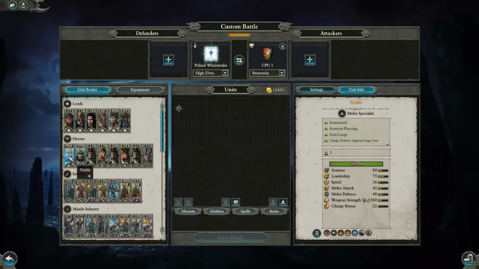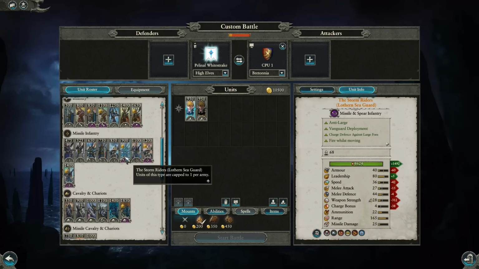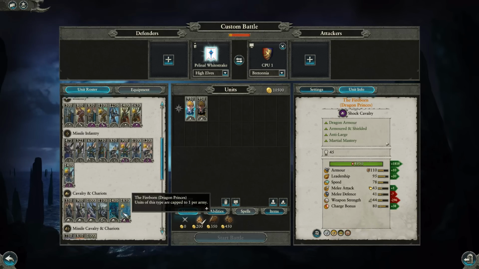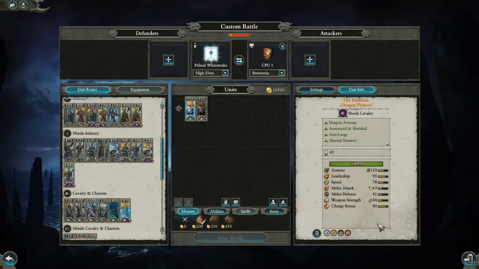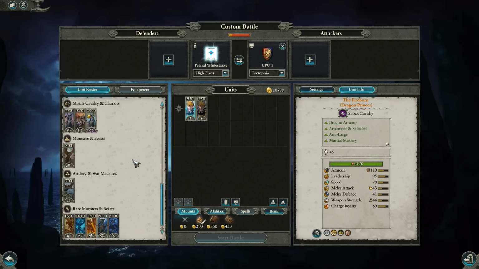High Elves. Nobles in general on horseback are pretty good here. They'll do okay at supporting against enemy heavy cavalry. I would imagine they might get blown up by Hippogriff Knights, but if you have both of them together, supported with some other units, maybe some... I hesitate to say the Fireborn because they're so expensive, and Grail Knights hard counter them. But they do have anti-large. I don't know. It's tough.